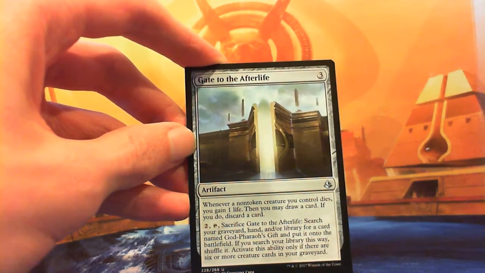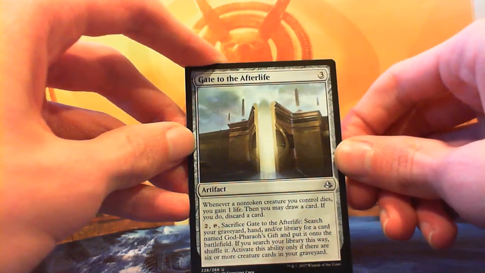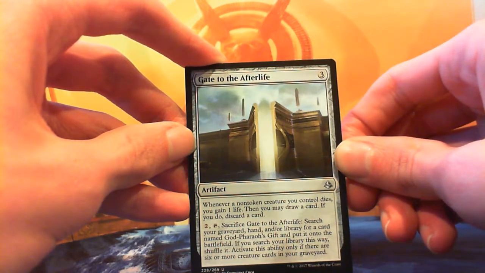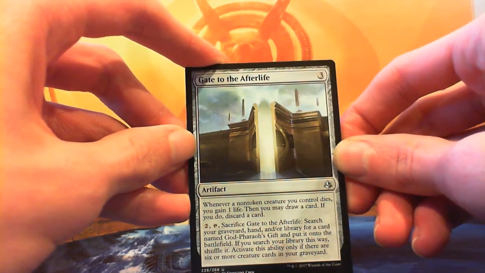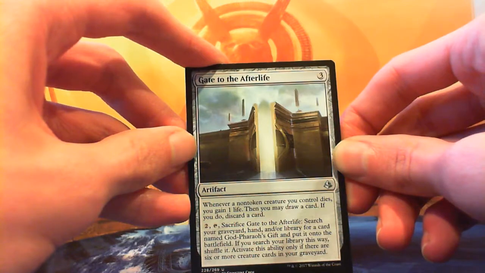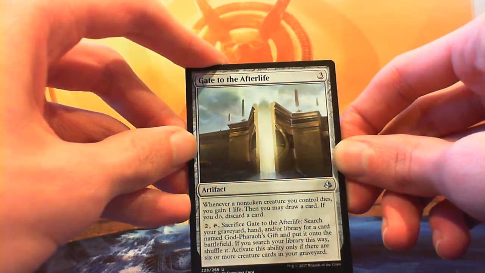It's great. But it does have more text, and this text is more valuable now that Hour of Devastation is pretty much released. It says, pay 2, tap and sacrifice Gate to the Afterlife. Search your graveyard, hand and or library for a card named Godfairy's Gift and put it onto the battlefield. If you search your library this way, shuffle it. Activate this ability only if there are 6 or more creature cards in your graveyard.